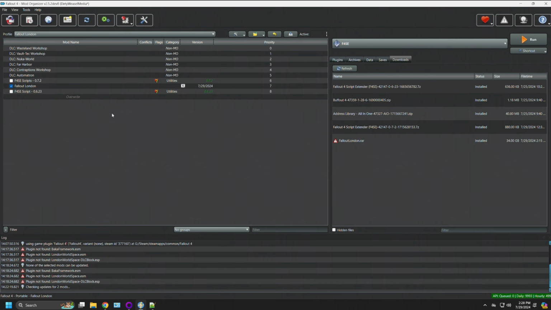If you were to run the vanilla ini files for London, you will get imagery from London, but you'll get music from Fallout 4 vanilla. That's your first clue that something's wrong. And then it will not allow you to start a new game. Just keep that in mind.